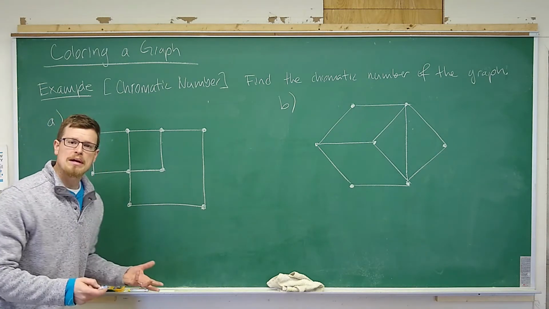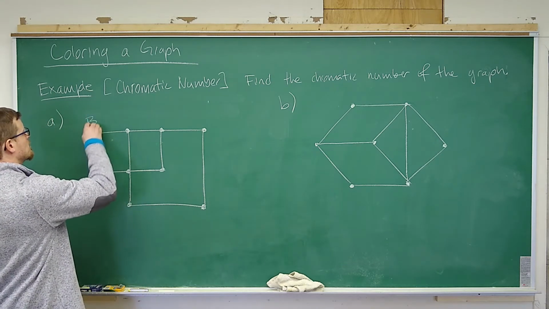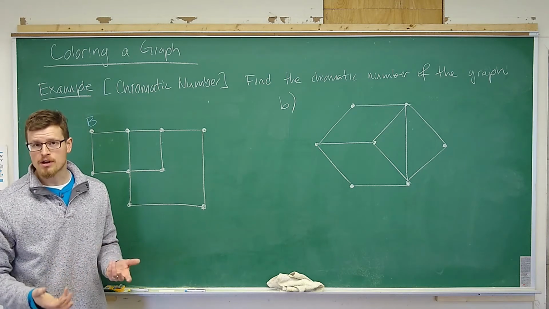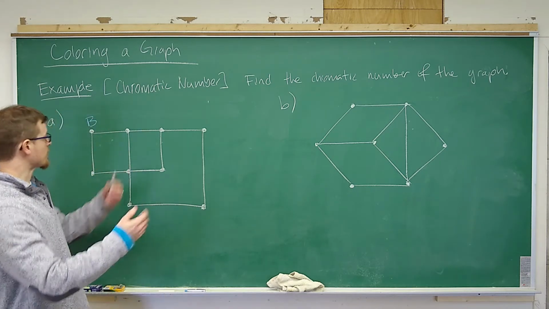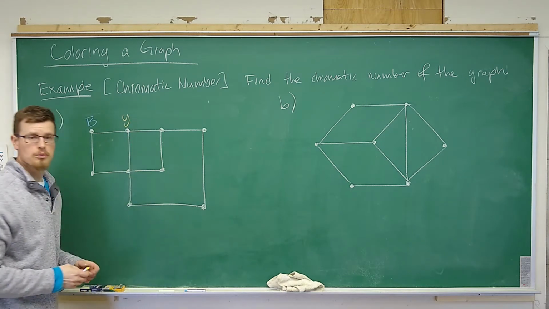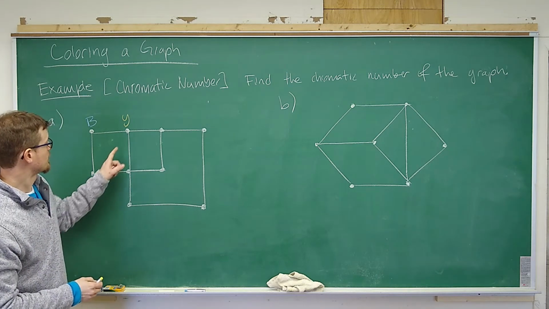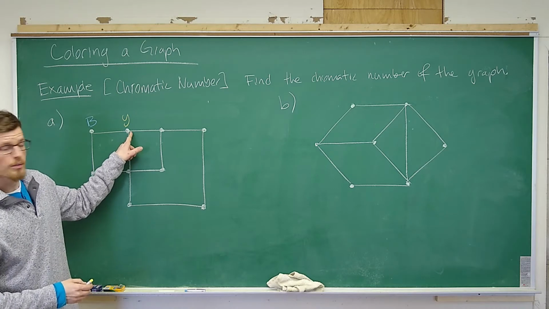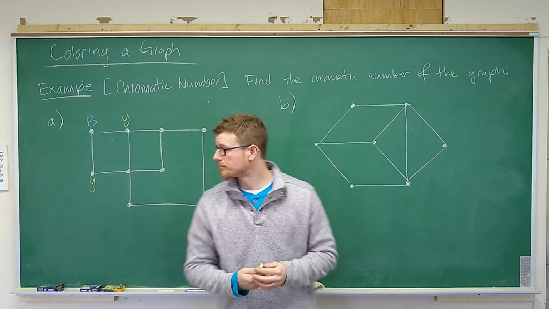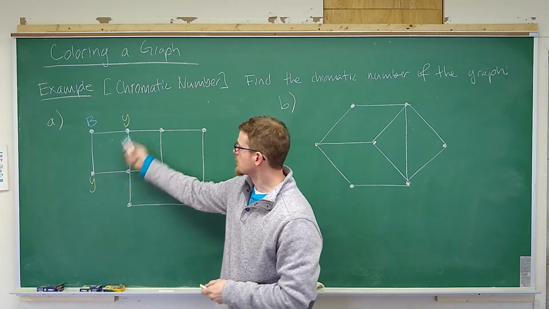All right, so let's start by coloring some random vertex. Let's call this one blue. Now, the adjacent vertices cannot be the same color, so let's color the adjacent vertices something different. Let's call this one yellow. And since this adjacent vertex is not adjacent to this one, then we can also color this one yellow. Excellent. Next, we can color the adjacent vertices to these two.